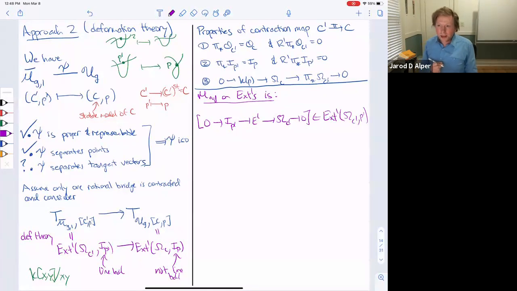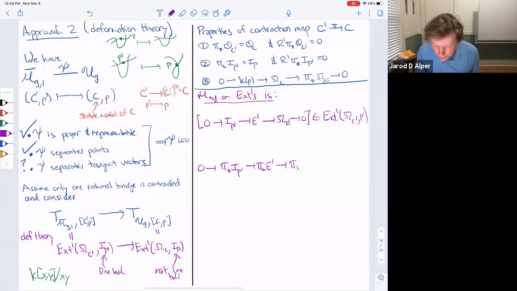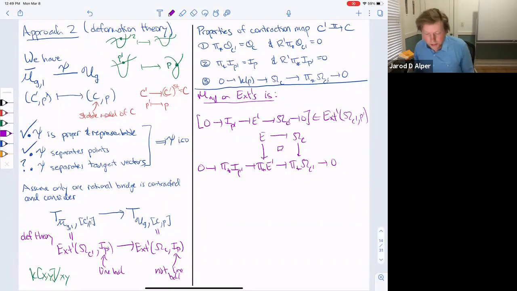And so what is this map on X? What does it do? So I can push forward this exact sequence under pi. Pi is the map from C prime to C. So I push everything forward under pi. And because of these properties, it remains exact. But on the other hand, I know I have a map from omega C here, and I define E as the Cartesian product here of sheaves. This is all living on C. And this I know is IP.